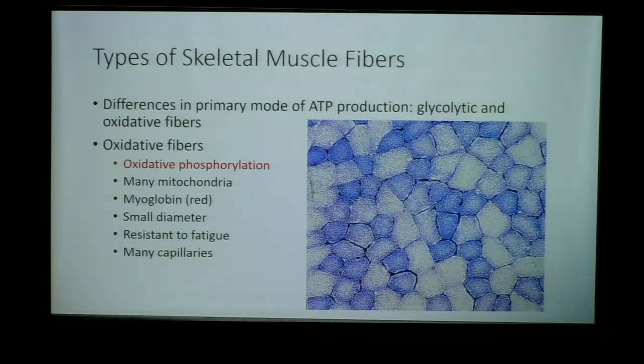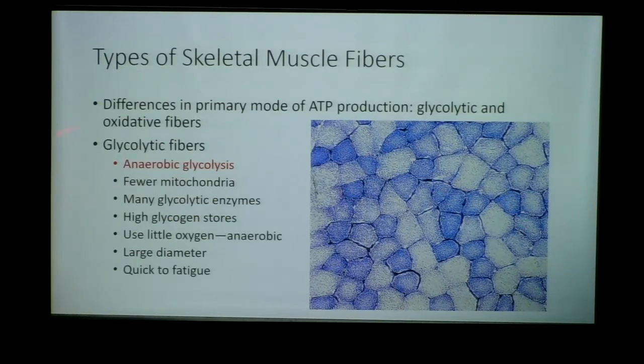And as you think about oxidative fibers, think about a long distance runner, right? His muscles are conditioned this way. He has lots of this type of fiber. He's going to be able to go for long distances, generate lots of ATP much more efficiently. He can maintain a somewhat comfortable rate of breathing, whereas a heavy lifter or a sprinter will have more of this type of fiber, right? This is why he's going to fatigue much quicker. He's not going to be able to sustain that heavy load for as long as a long distance runner would be able to run, okay?